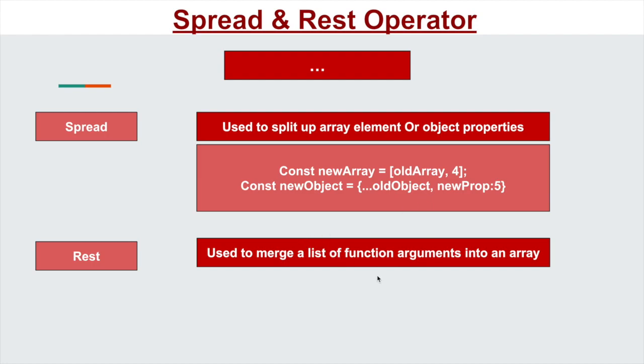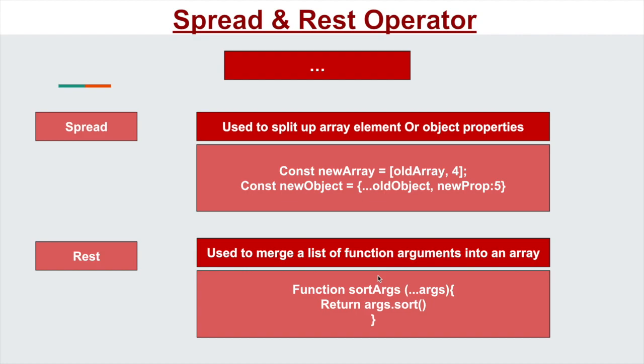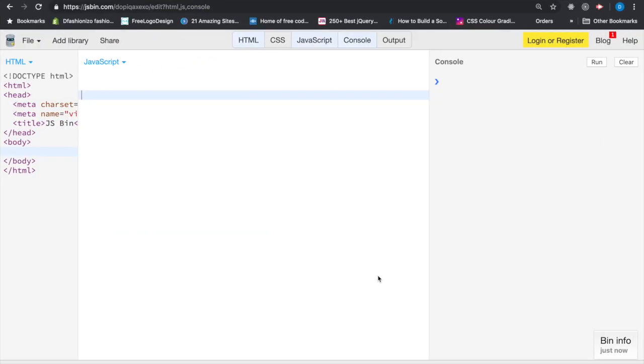Now the rest operator is the same operator but used differently. Here it is used to merge a list of function arguments into an array. And it shows where we use it: we use it in a function argument list. Here is an example. So args receives an unlimited amount of arguments, so one argument, 2, 3, or whatever. With three dots, we only write one argument, args, but we may actually receive more than one, and they will be merged together into an array. So then we can apply array methods to our arguments list or do whatever we want to do with our conveniently stored arguments. Let's have a look at both in JS Bin.